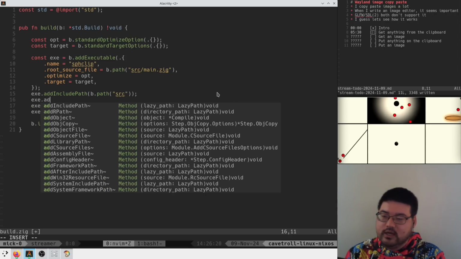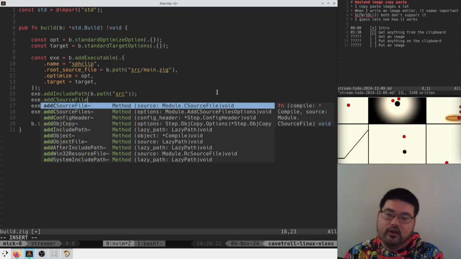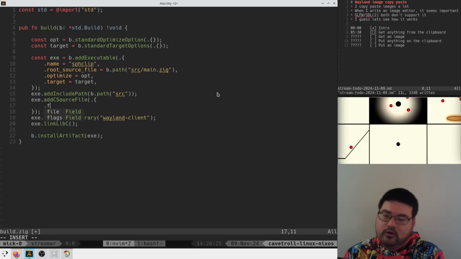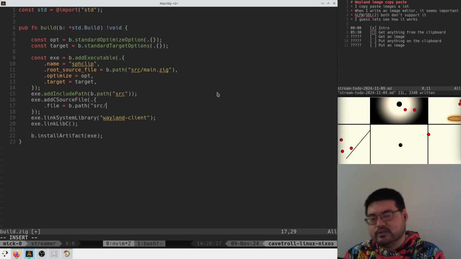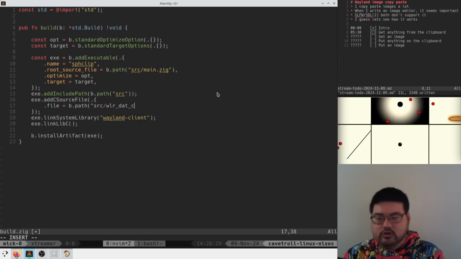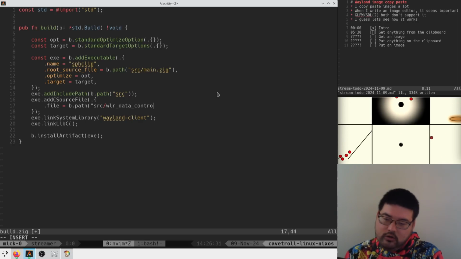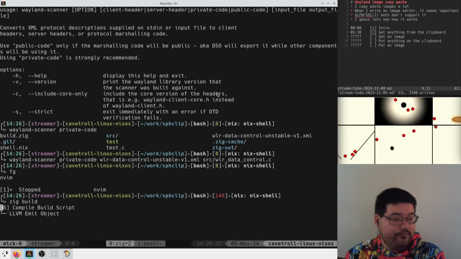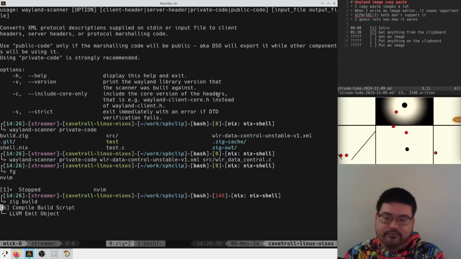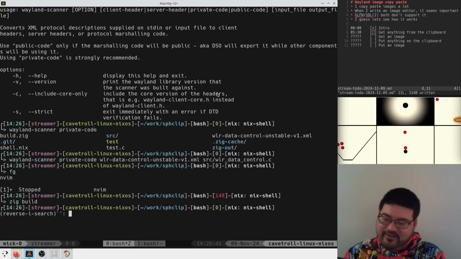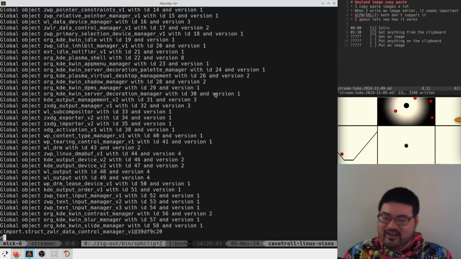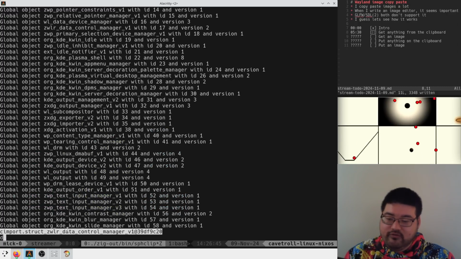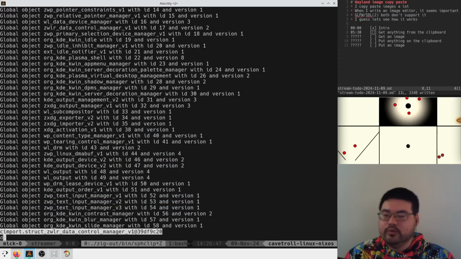So exe.addCSourceFile of the path source WLR data control.c. Yep. Do we build this time? Okay, so here we do in fact have this thing bound now, which is good.